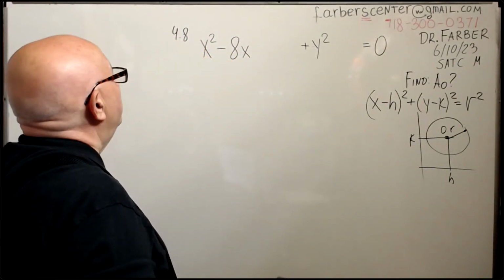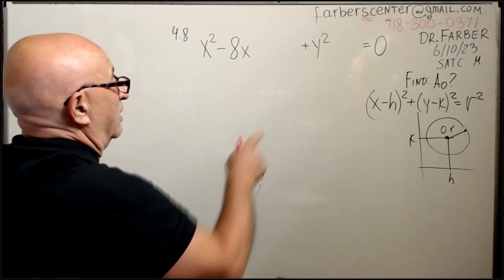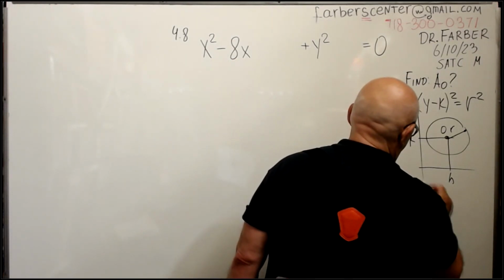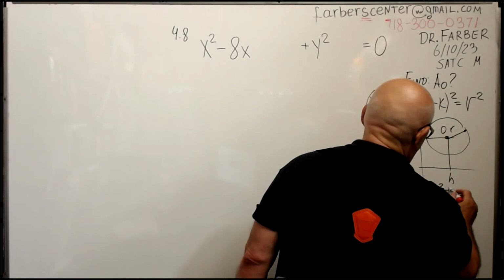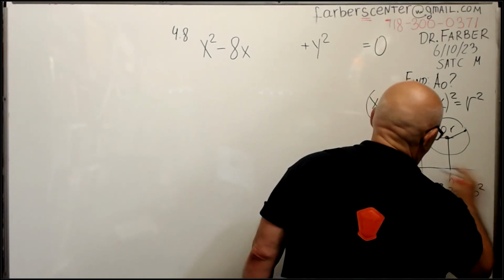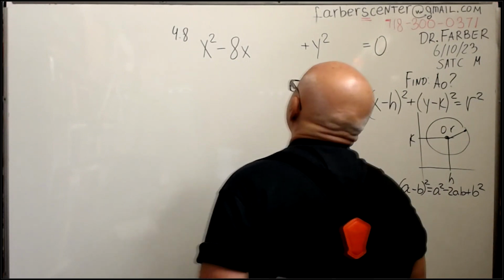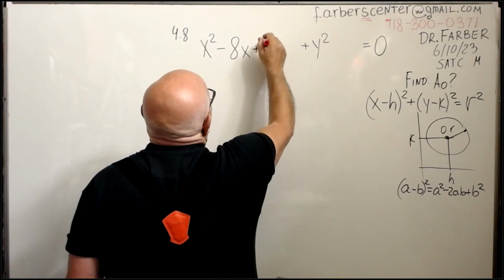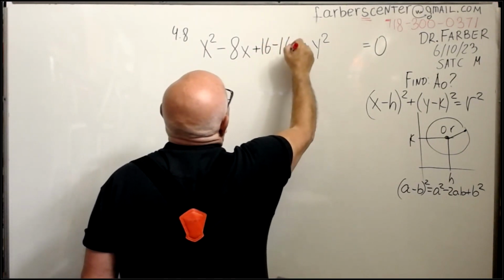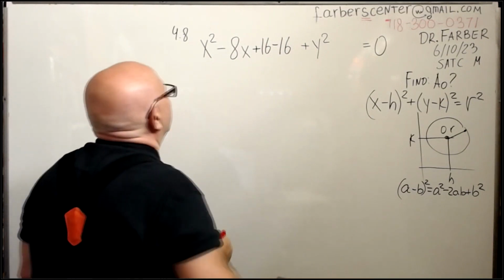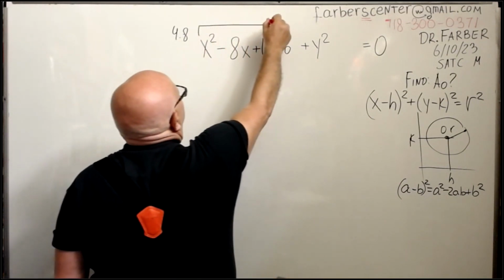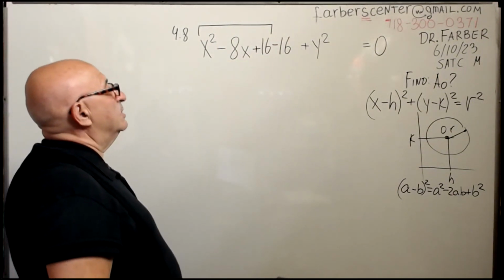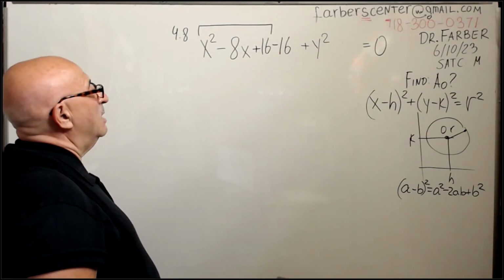How to solve this? Easy. Complete the square to have this equation. I just remind you the formula: a minus b to the second equals a squared minus 2ab plus b squared, and everybody knows. So this is 2 times 4, it means the second term is 4 to the second, 16, and minus 16. What I did, I completed the square. But I cannot add 16. I can only add 0 not to change the equation.